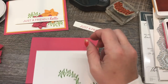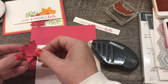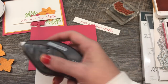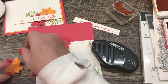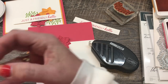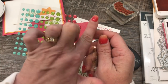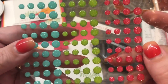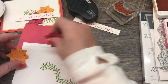Okay, now the other thing that I'm using on these is probably my favorite new accessory in the catalog, and that is these glitter dots. They are so awesome and so happy. Oh my gosh, I mean, they really are. There's no way around it. They're just super happy. Okay. So they come with these three colors plus Gorgeous Grape, which is the darker shade of purple. I just used all of them on a swap card that I made, so I'm out. But I think these are so fun, and look at the glitter and shimmer and happy in these little dots. So let's put the rest of this together.